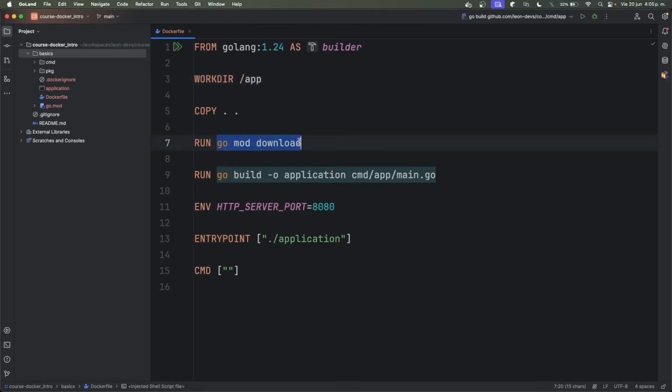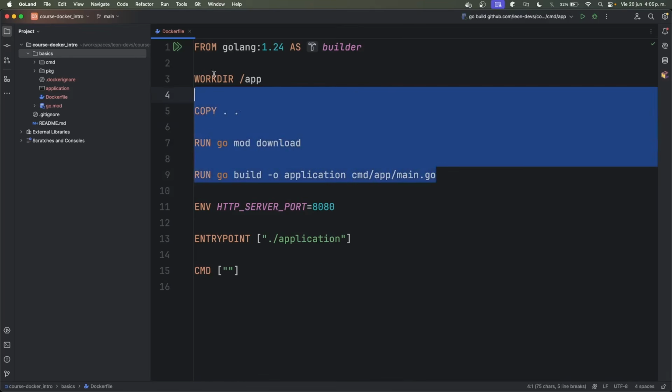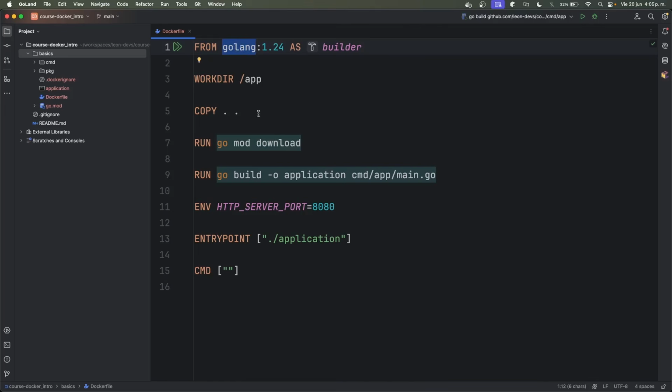We want to run go mod download so we can download all the dependencies for our Go application. And finally, we can build our application and create this binary that is the one that we are going to execute. For all of this, we can see that we required Go to be installed because we are using the go command in this stage.